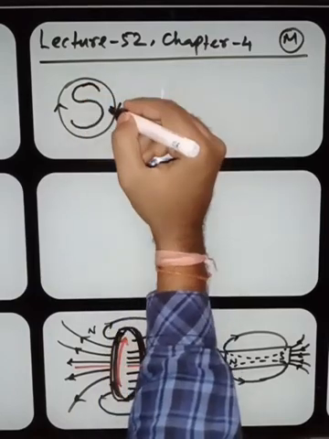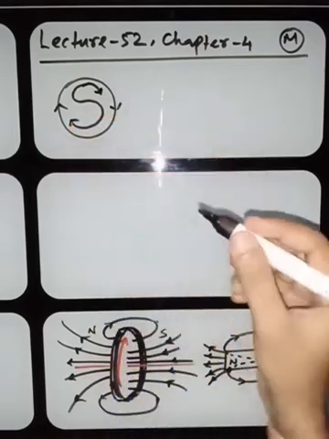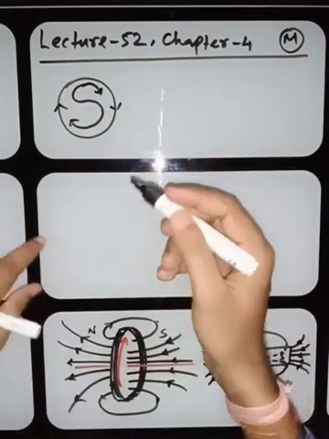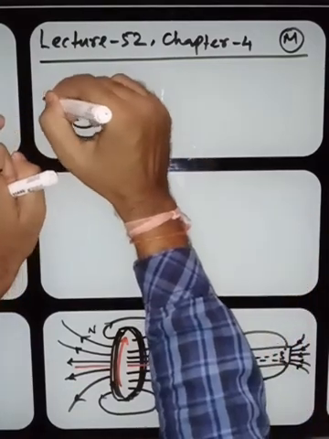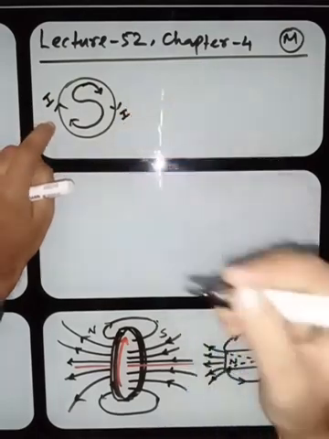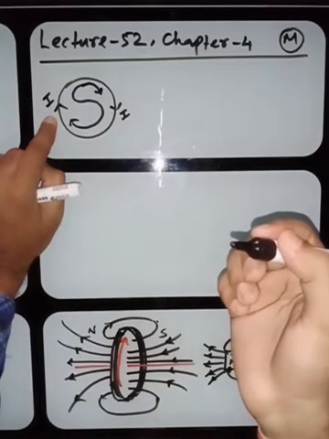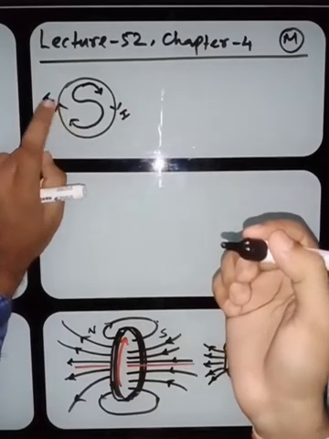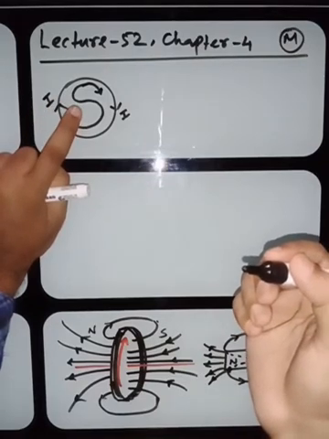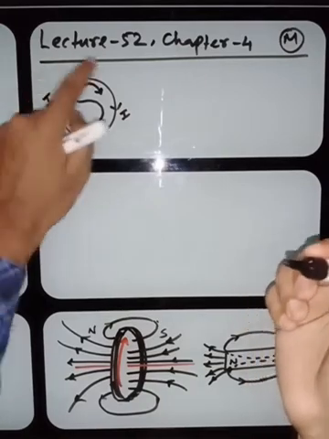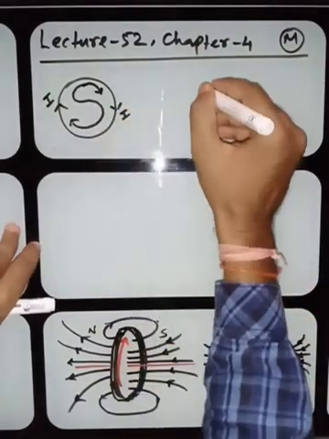Now after writing the S, you can make the arrow at the end of this letter, and you will find that this arrow obeys the direction of current, which is similar. If this arrow follows the same pattern as this arrow, it means you have written this letter correctly. And if you write this letter correctly, then you will find this is perfectly the same pole. All right, so if current is moving in this direction, this will be considered the south pole. You cannot write north over here.